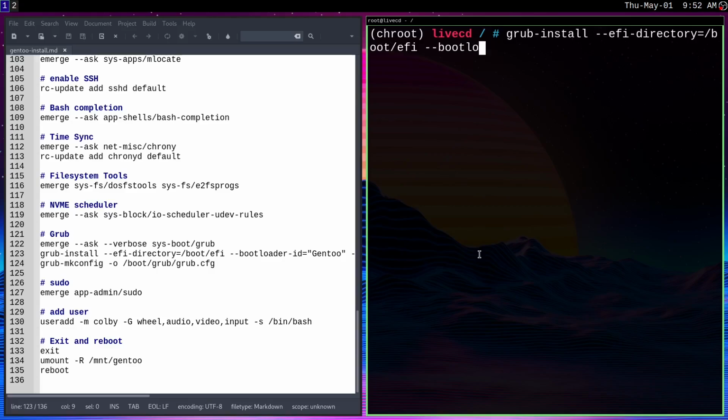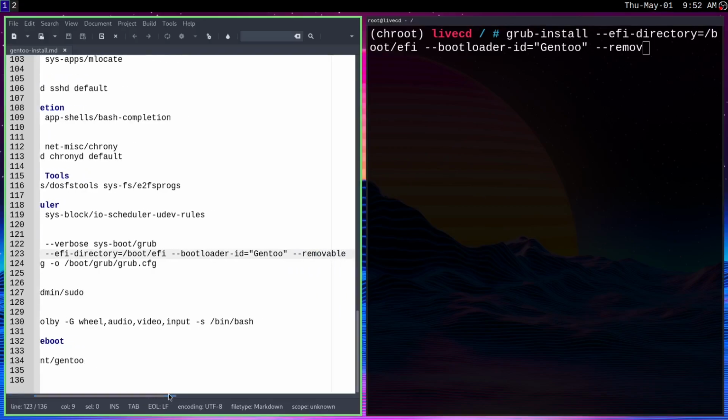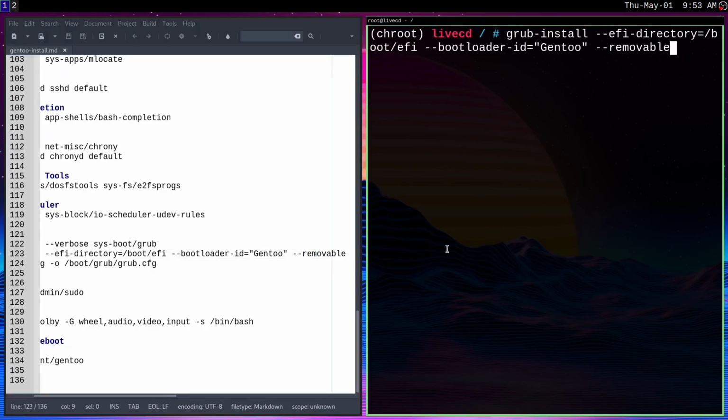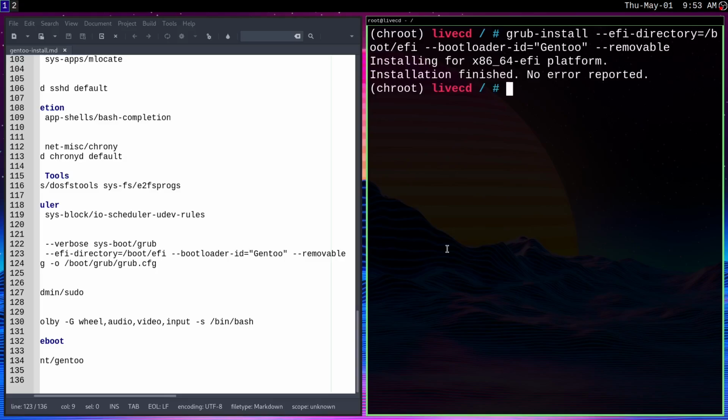I'm going to just call my bootloader Gentoo, and I'm going to add the removable flag. I have to do that on my laptop, my laptop has a goofy UEFI system, so if I don't add the removable flag, it won't boot correctly. You may not have to do that on your system, but it is something that I have to do on my laptop.